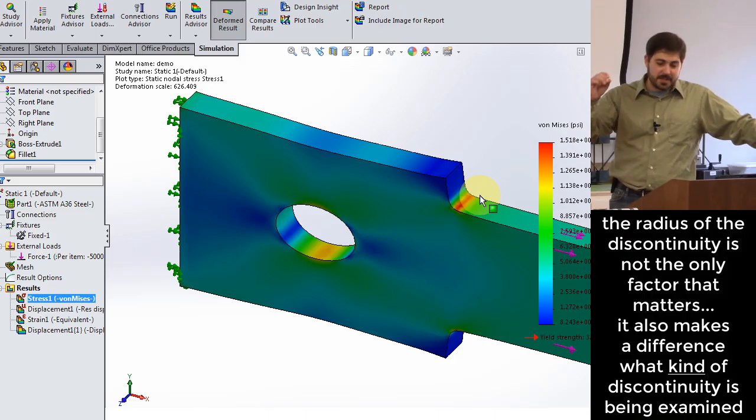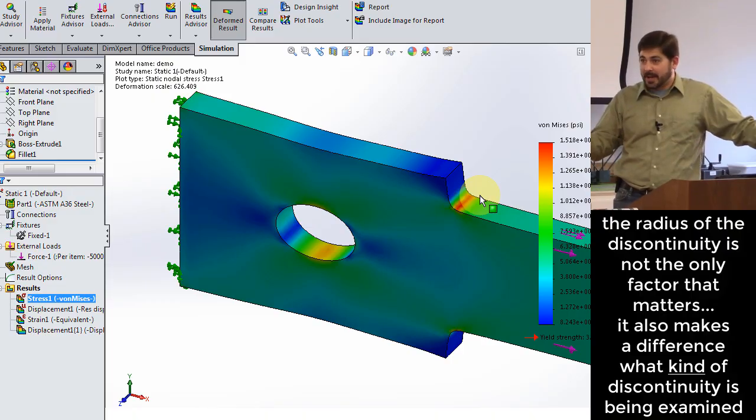Okay, so his question is, the first iteration of this that I ran, they both had the same radius, and yet the hole looked like it was a worse case than the reduction. I'll say it's that way because it is that way, right? They aren't the same, it's different situations, so we shouldn't necessarily have an expectation that it would end up being the same.